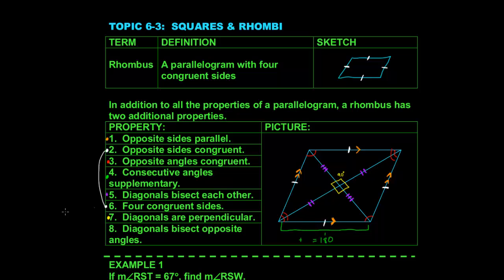And our diagonals, here's another big key. Our diagonals bisect our opposite angles. So, by looking at that, if it bisects this angle, both of those are the same, as well as these two. Individually, they are the same. These will be the 3s. So now all the 3s are congruent. Oh, now we need 4s.